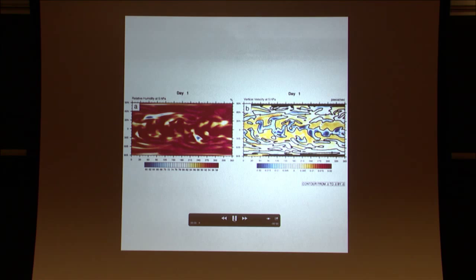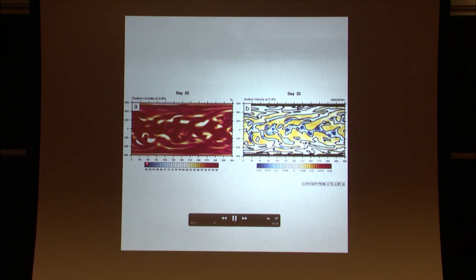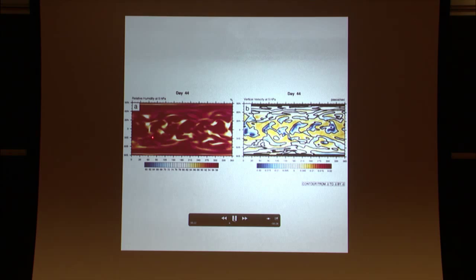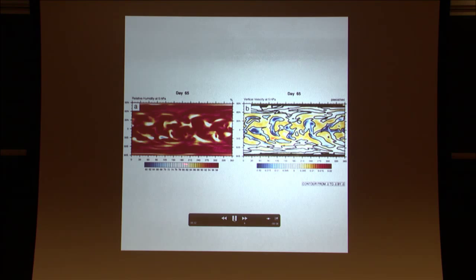Then you actually see a much more random, spotty convection. This is 90%, and then this is, I think, 60% there. You see these little subsiding zones here, where in local patches you do get subsidence with the relative humidity as low as 60%. But if you look at the probability distribution, the histogram of relative humidity, there's a very tiny tail of unsaturated air, and it's really spiked at about 95% relative humidity.